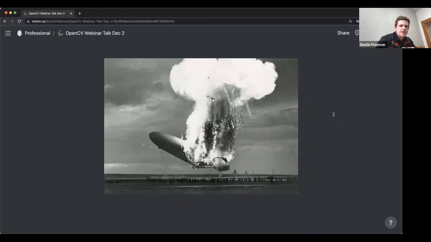If they had competed fairly, I'm pretty sure that in 2021, I could probably buy a dirigible airline ticket going to Paris or something like that right now. God, it would be so awesome if we were traveling around on Zeppelins. Yeah, so I think we kind of lost out on that.